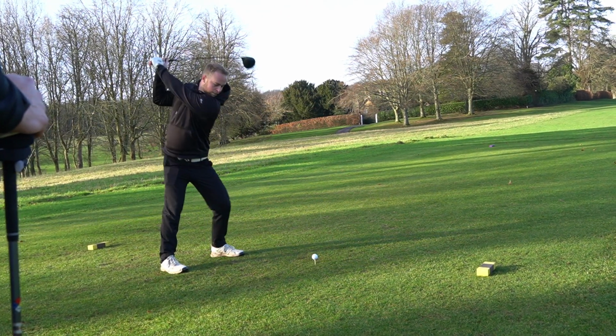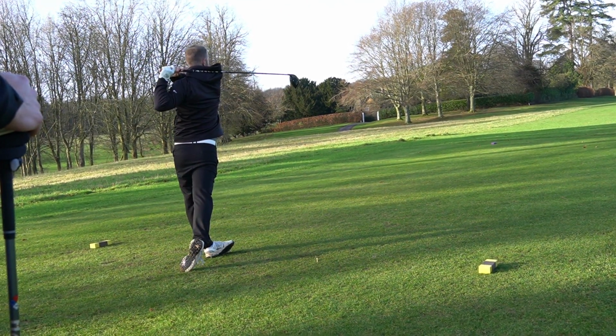Whether I was swinging it well on that particular day or not, with that golf club I was hitting the vast majority of fairways, and when I did miss, I found that the miss was never bad at all. I might just be hitting it slightly in the rough, slightly left rough, slightly right rough, but it was never a big miss at all.